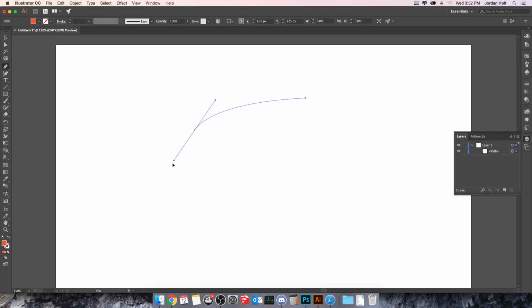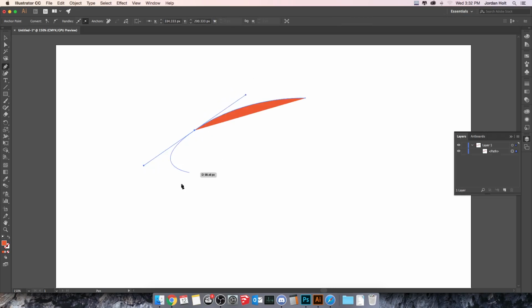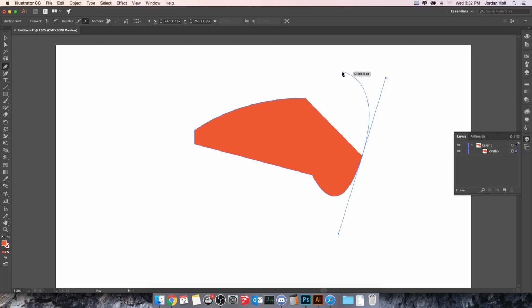So I could create something like a curve like this, but what if then I want to transition to a straight line? Well, it's actually pretty easy. Each of these dots that I'm dropping are actually anchor points. And if I hover over that anchor point, it gives me the option to convert it. So I can convert this one back to a straight line, go back to those as long as I need them, and then back to curves again. So you have the flexibility to create straight lines and curves even within the same shape, allowing for even more unique structures to be built.